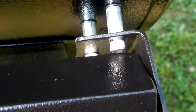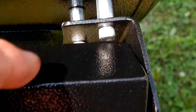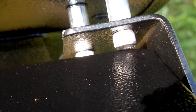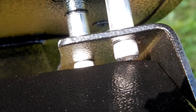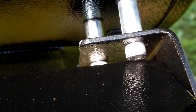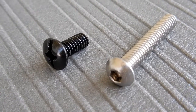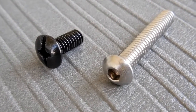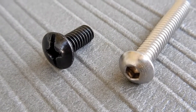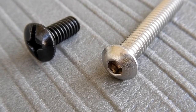Okay guys, so the first thing that I didn't foresee was this shelf is going to hit the head of that socket head cap screw. So let me get a button head. I believe I have some button heads that'll work, and I'll replace the top one with a button head cap screw that's the same length, 1.5" 1/4 20s. Alright guys, so the button head I'm putting on is on the right side here, and I guess it does make sense. I didn't really take note that it was a low profile round head that was original there on the left. So this should work fine now.